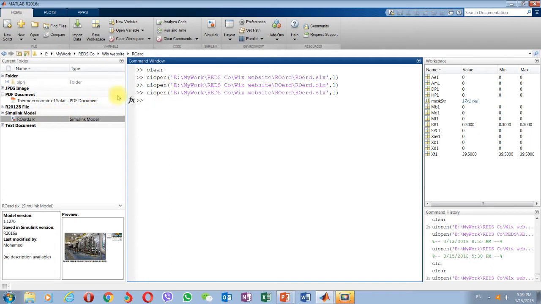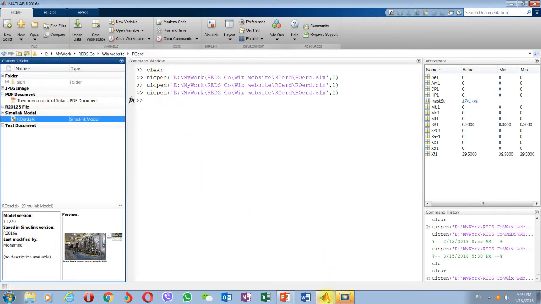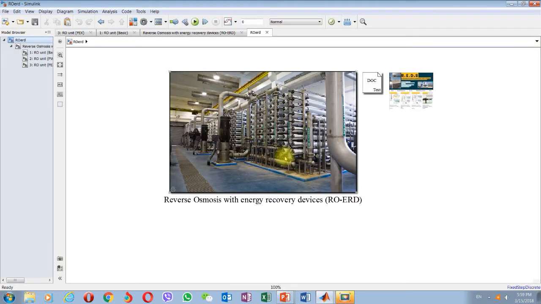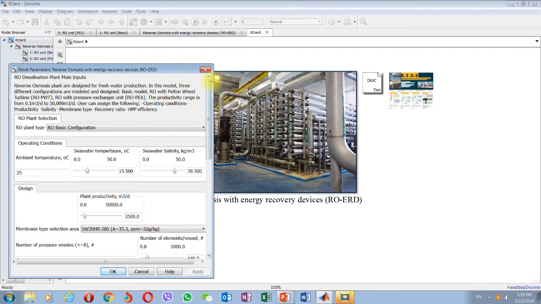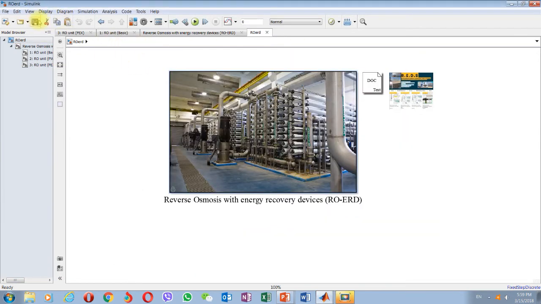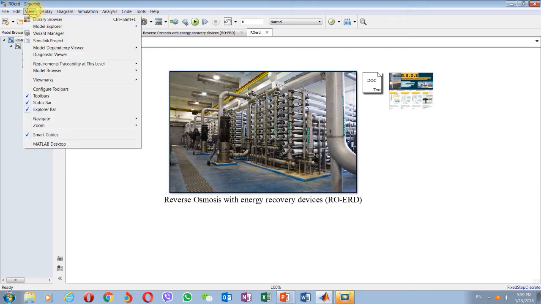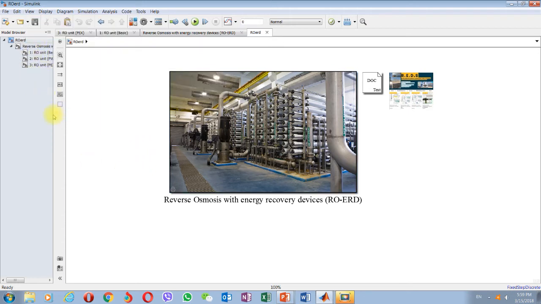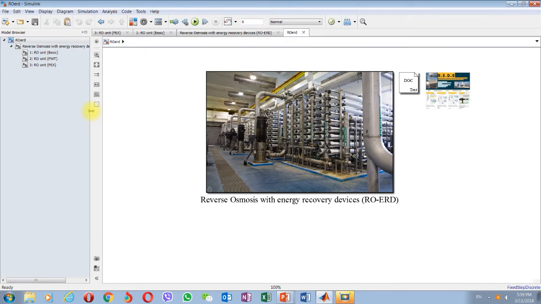After you download it, we have to run this. The model should appear like this one. Okay, double click on this, but be sure to assign it from the view model browser. You have to check these buttons to be sure that the model is fully appeared.